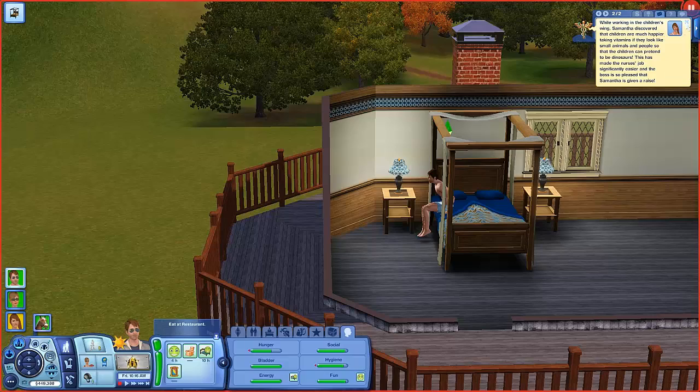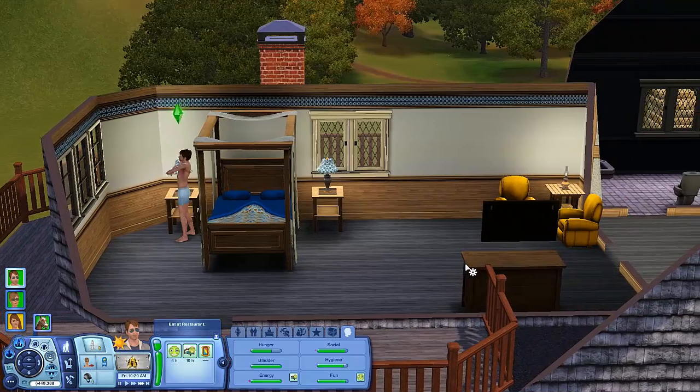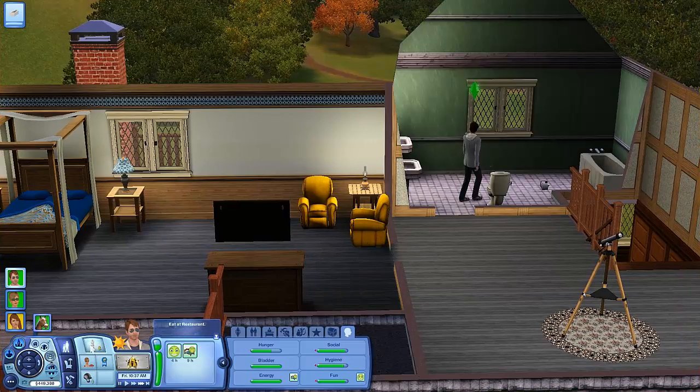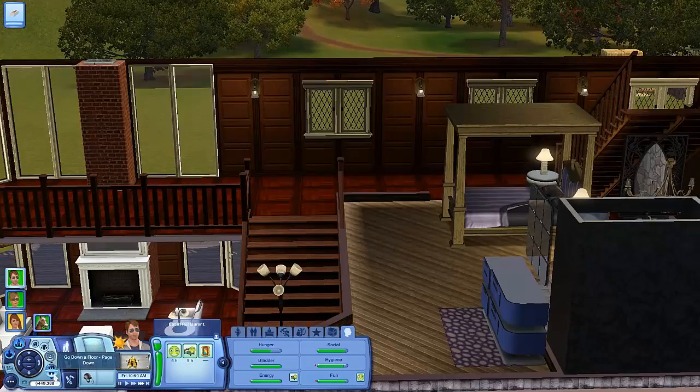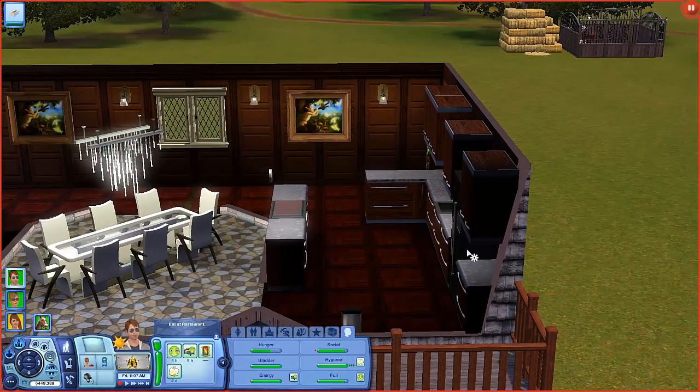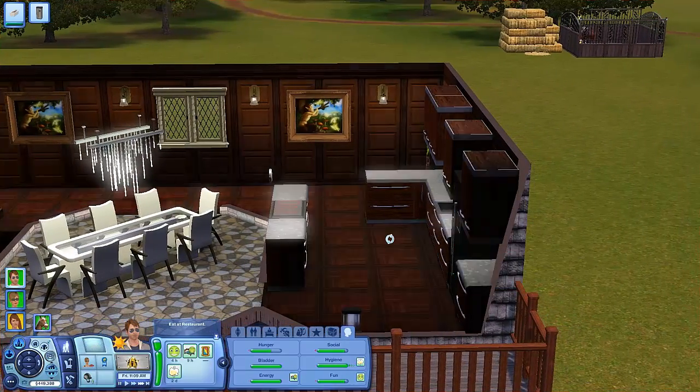While working at the Children's Hospital, Samantha discovered that children are much happier taking vitamins. Okay, so there we go. Good. Okay, so now we're done. I don't like this bathroom, but we're going to take a bath really quick just to kind of get our energy back, get a little clean going. Then we're going to head downstairs, and we don't have a butler for this house yet. We'll have to get one soon.